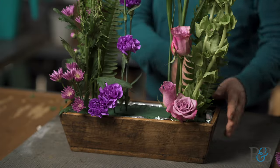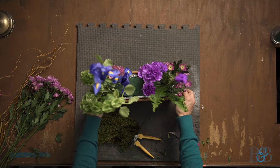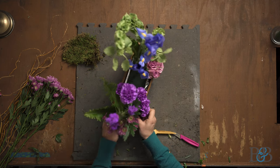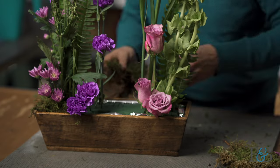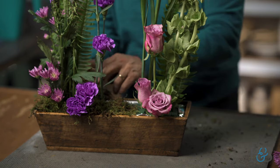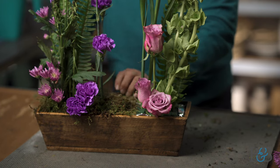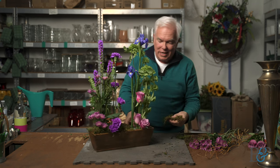To finish this off, I'm just going to use some moss, because I want this to look natural — like it's just growing here. I've got some regular natural green sheet moss that I've dampened a little so it's nice and pliable. I'm going to spin this around again and just tuck it around the edges, obviously covering up the silver shiny material that we don't want to see in this very natural organic design. It almost looks like sod at this point — in this beautiful old wooden box it really does look like it's just naturally growing there.